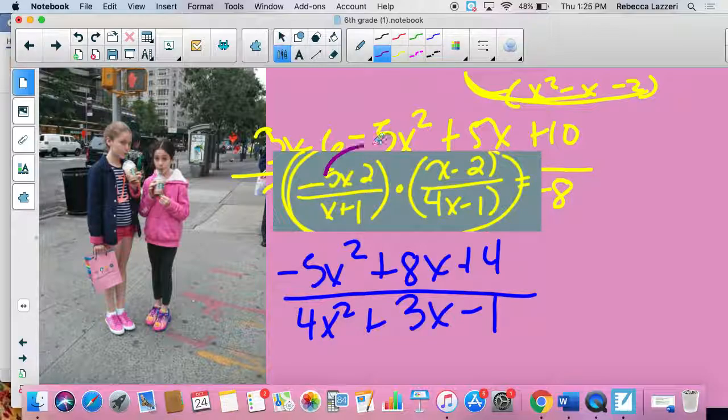This is going to be negative 5x squared. That's negative 10, and I can't even read that. Oh, I'm sorry. That's positive 10 because a negative times a negative. And this one's minus 2. That would give me 8. Minus, or that's a negative, sorry. Negative 2 times negative 2 is 4.